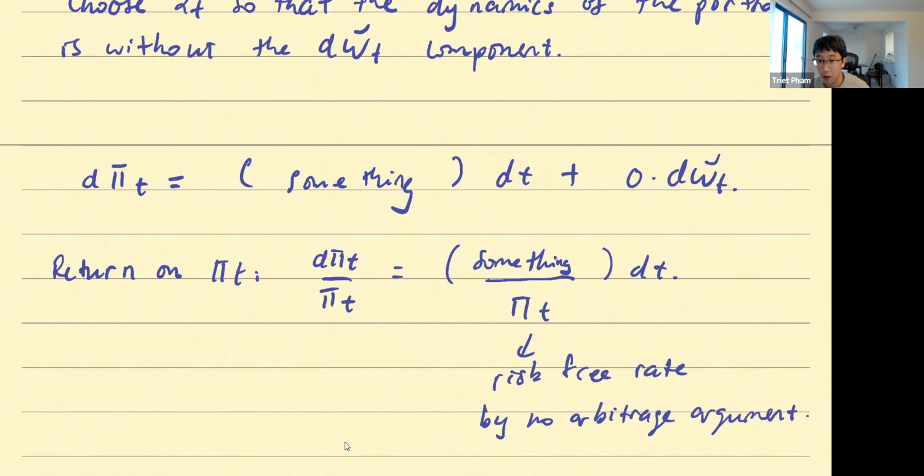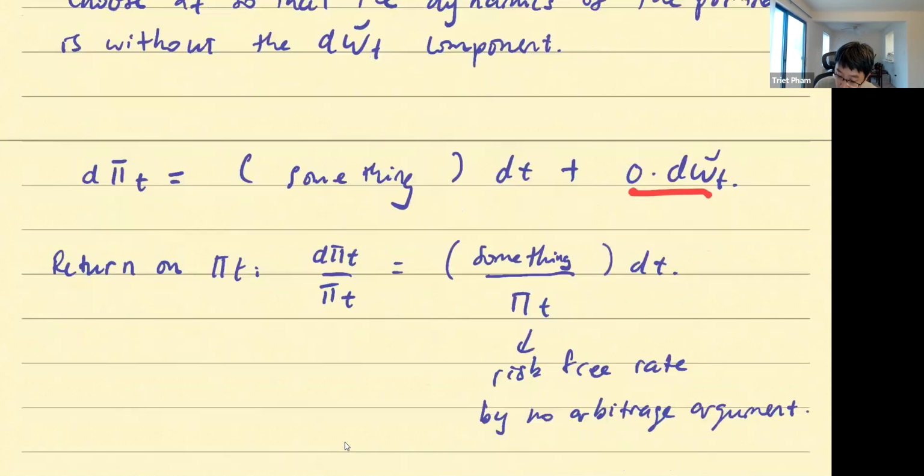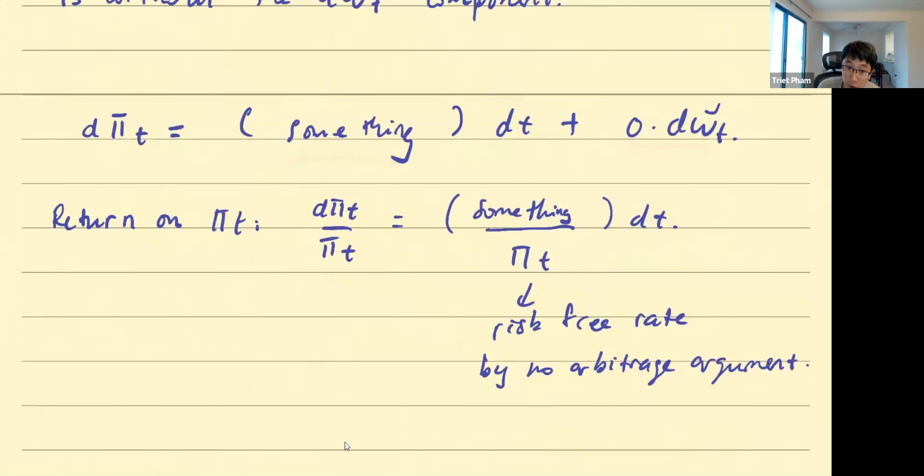Is that okay? So it is very much like what we've done so far. But what we've done so far is assuming that the Black-Scholes PDE holds, and then we deduce something about the rate of return of the portfolio. We kind of turn the picture around and say that if we get rid of the Brownian motion component, then the rate of return of the portfolio must be the risk-free rate, which is r, and nothing else. Otherwise, there will be arbitrage opportunity in the market.